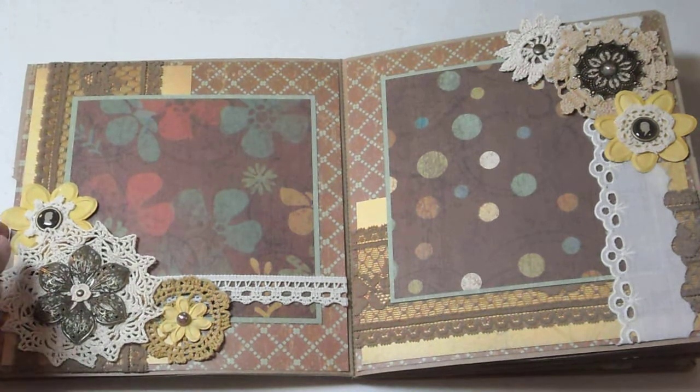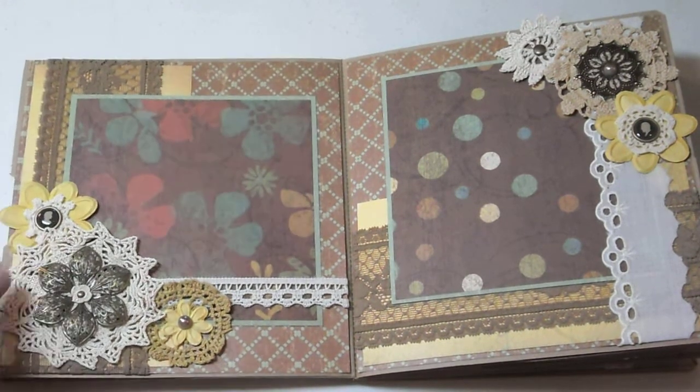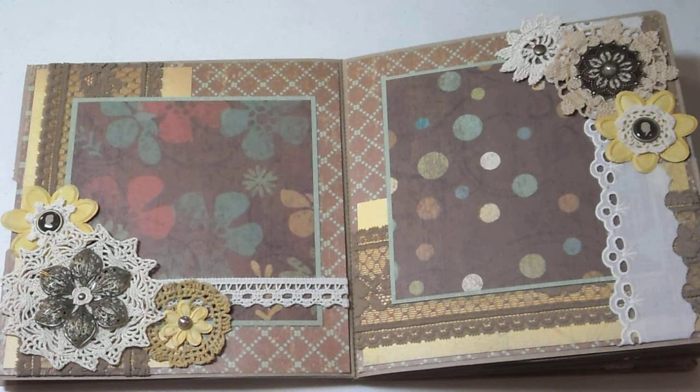More doilies here. Oh, here we can see the little cameos. Those are from the paper company, I think. I think I got them at Big Lots. It was like a big pack of them. But anyway, so I use those.